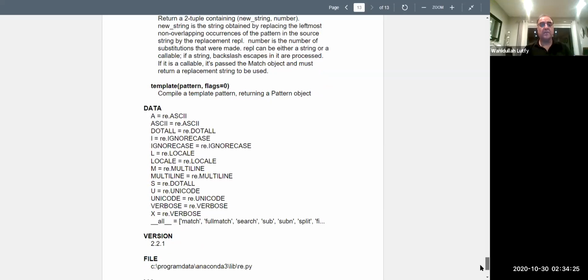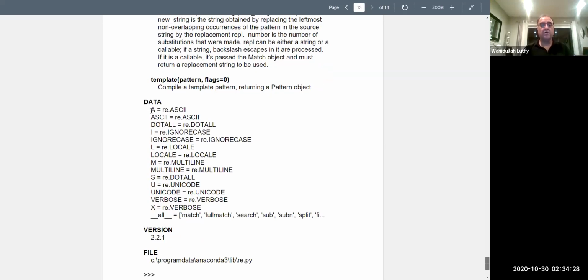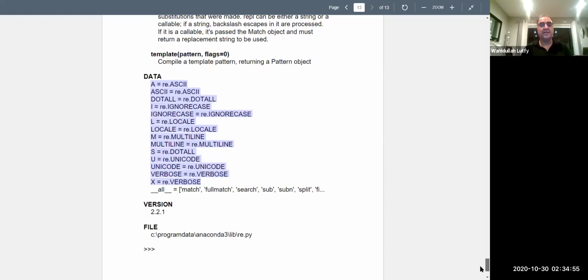The other thing is with the flags here, there are more than just the few flags that were listed earlier. So re.ASCII, or A, when you put it on the flag, so \w will check for all words, but sometimes you want a more restricted version of ASCII characters, then you could put re.ASCII as your flag, and then it will check for those kinds of characters only, ASCII characters. In case there's some Unicode or some other characters, you want to restrict it to only ASCII characters. On your flag, you put re.ASCII. And then the other options are there too.